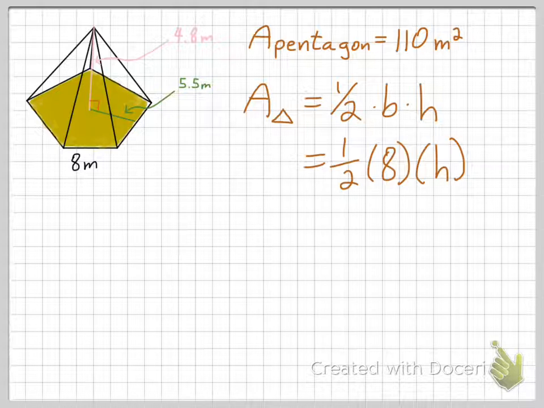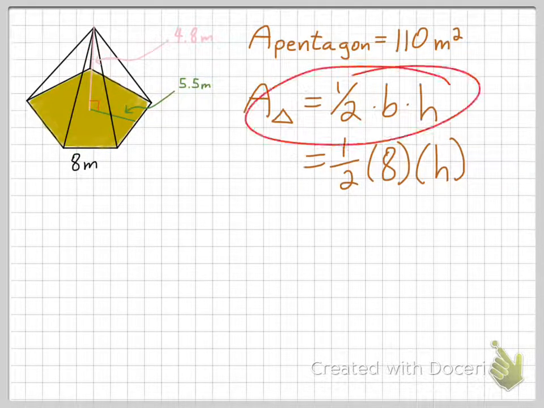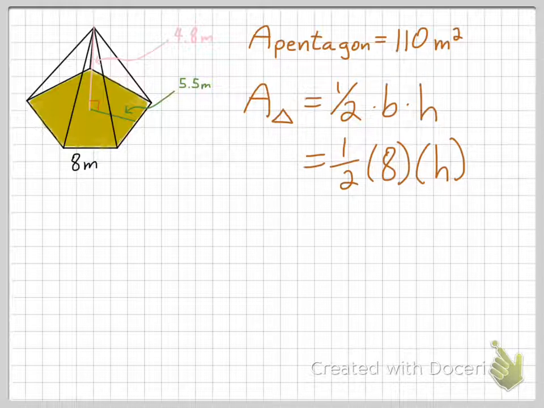Now we have to find the area of the rest of the figure, which is comprised of 5 triangles. What is the area of one triangle? The formula is 1/2 base times height. The base is 8, that's given, that's nice and easy. But what about the height? When I say height, I really mean slant height, the height on the outside part of this three-dimensional figure.